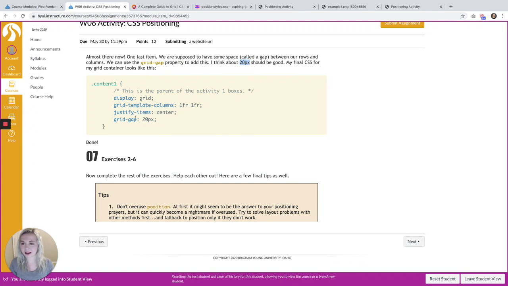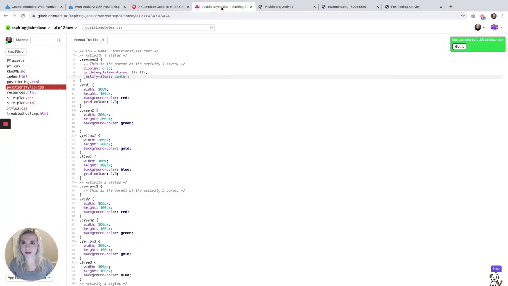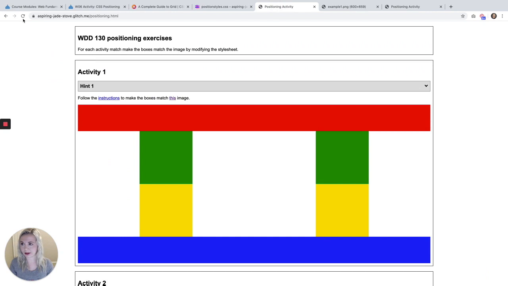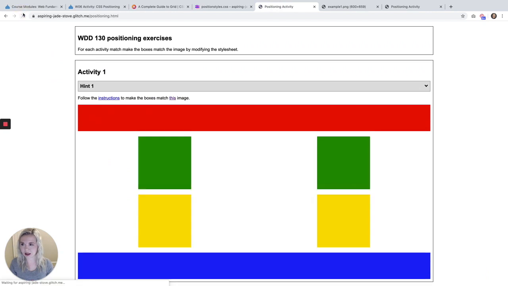We're going to add a grid gap of 20 pixels to the parent activity or parent item. Oop, and if I can spell. Okay, and now let's refresh.